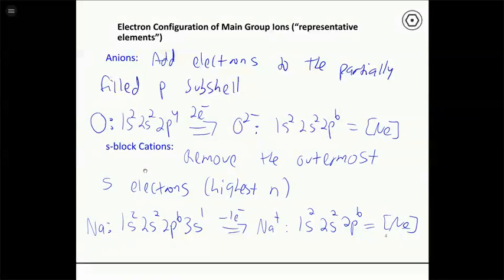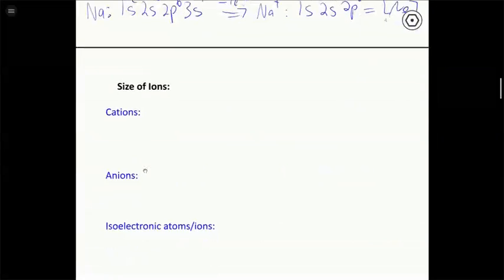Now, another thing we need to talk about, which is very much related to things we dealt with last week, are the sizes, the radii of anions and cations. So when we start adding and removing electrons, how does that affect the size of the atom? When we make cations, we know that we're removing the outermost electrons. So those electrons that are furthest away are the ones that we're taking off. So it stands to reason then that the cation is going to be smaller than the neutral atom. We've removed the electrons that are furthest away from the nucleus, so now the rest of the electrons are going to be closer to the nucleus. We're going to have a smaller species. So cations are always smaller than the parent atom, the parent neutral atom.